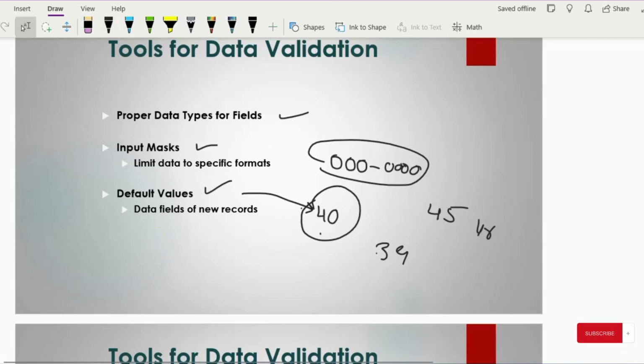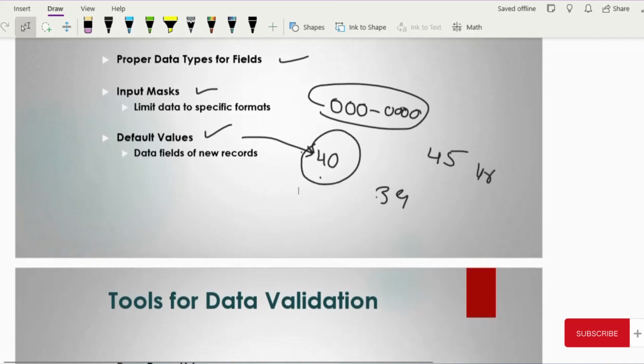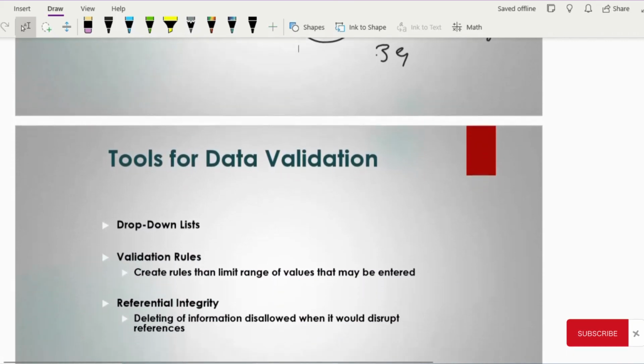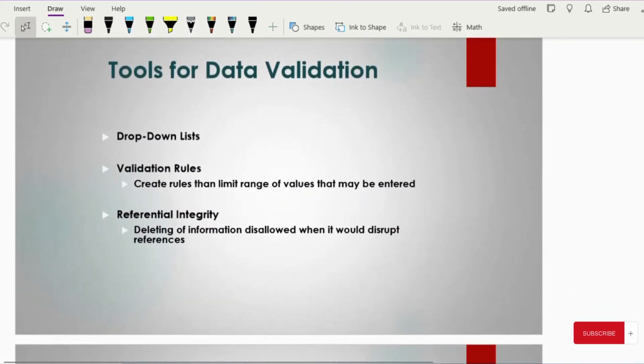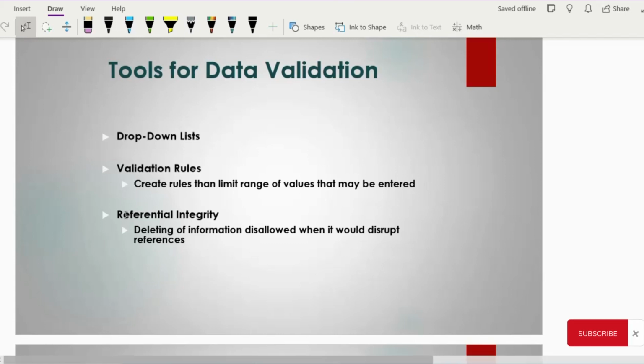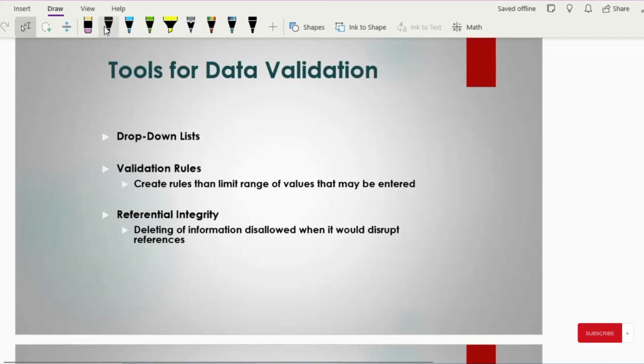Then some more data validation tools, including the drop down list. Sometimes for some fields the answers are yes and no, or some basic things like gender, male and female. So if this is the case, then you can choose an option while designing the data, that this field will have only these two options, so people will be choosing from a drop down.